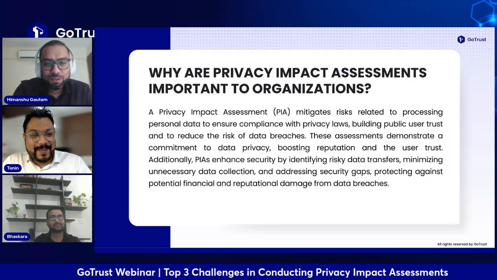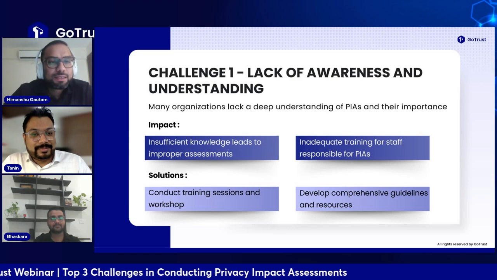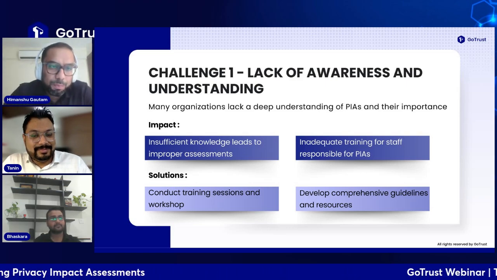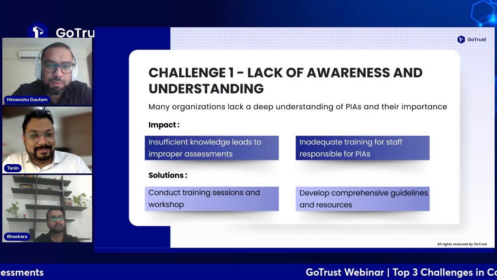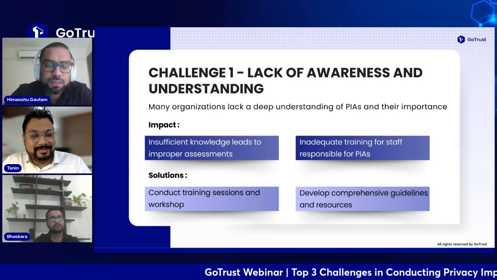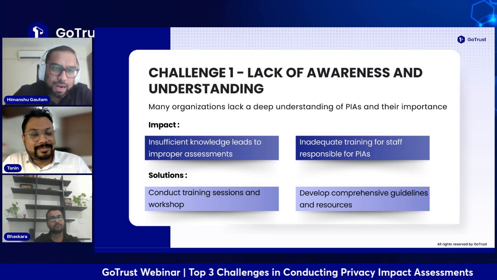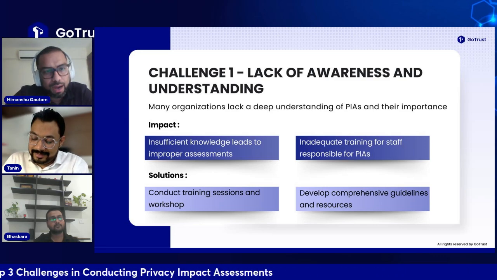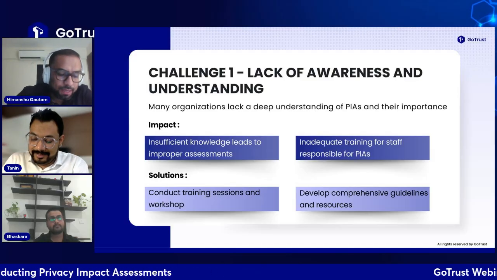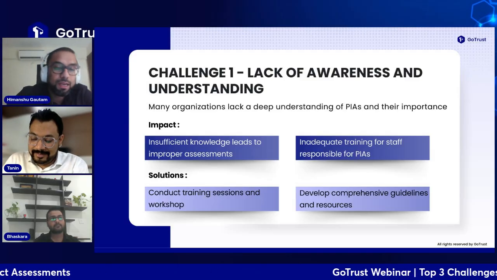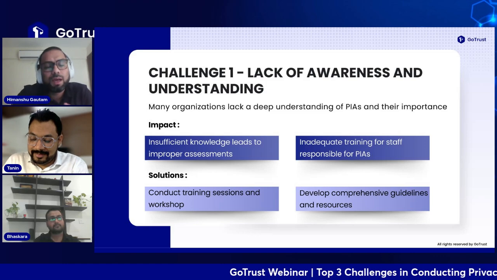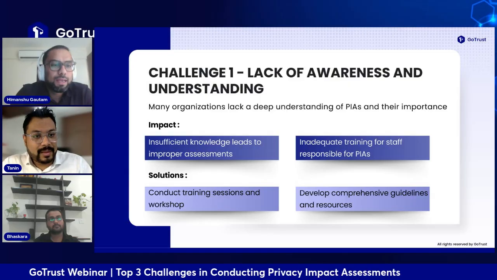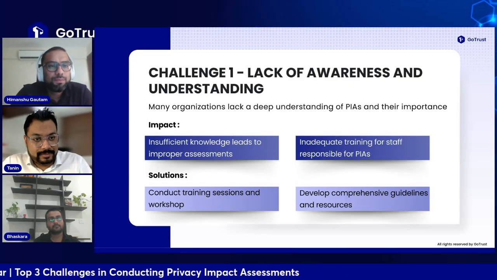So, I would like to move on to our next topic. Okay. So challenge one, but before picking up this challenge, I would like to go a little bit deeper on this discussion. How do you conduct PIAs in the organization? What are the ways you can identify a PIA? What are the ways, after identifying, you can mitigate the PIA? I also want to discuss how you conduct it, how you identify, and how you mitigate. Let's have a discussion on this first, because then we go to the challenge.